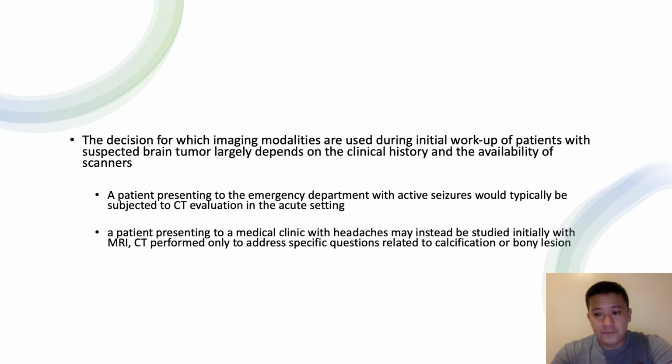Now, I'm not sure if it was discussed with you in neuroimaging modalities of the CNS, but if a patient presents with acute symptoms such as severe headache, nausea, vomiting, that's causing him to have decrease in sensorium or very active seizures, you would choose the modality that is suitable for that emergency setting, which is a CT scan. It's fast, it's efficient, and if the patient is intubated, you can still assess what is going on in the patient's CNS.